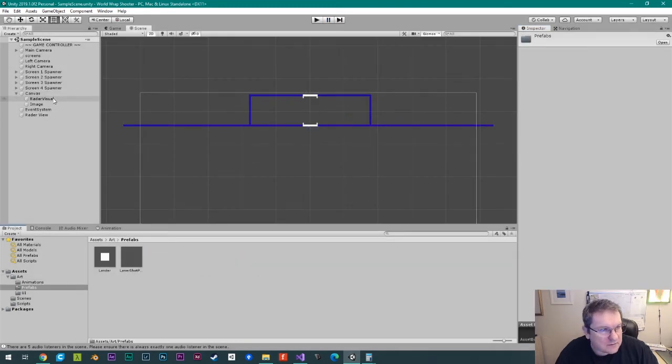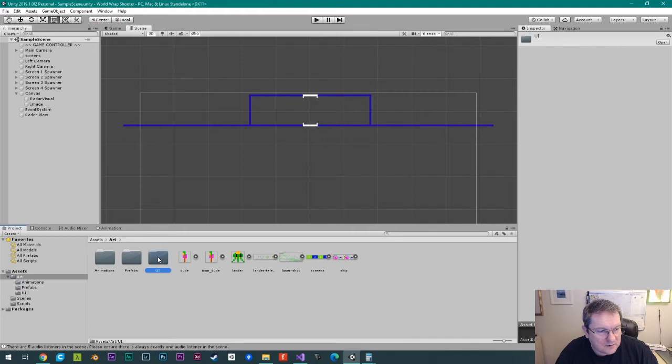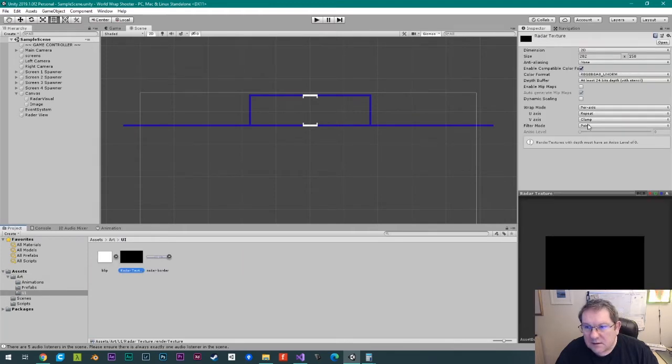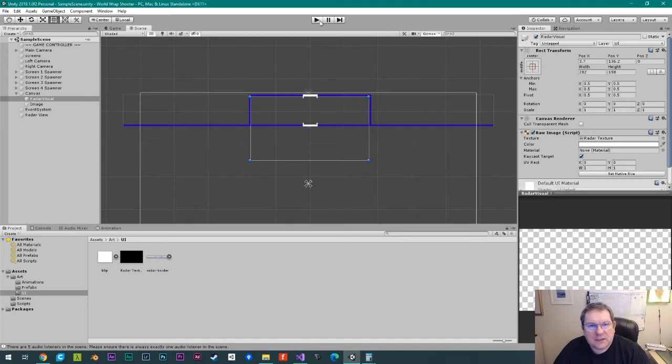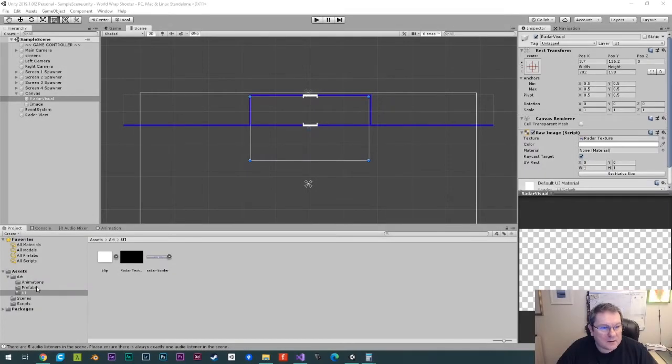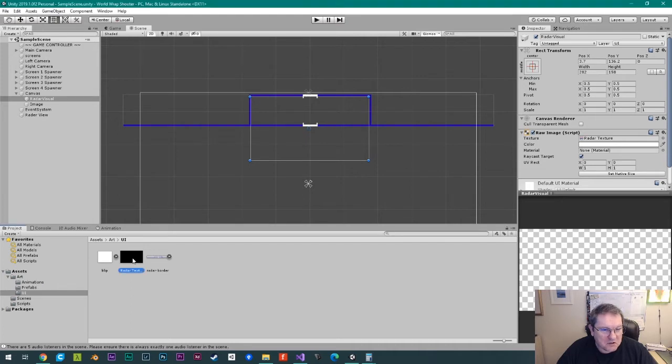So if we go back to our assets, art, UI, and then we do a repeat. Oh, we've got a repeat on. I wonder why the repeat's not working. Let me check something. Okay, this is not good.